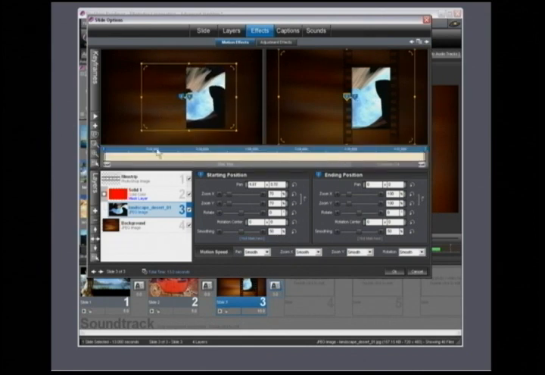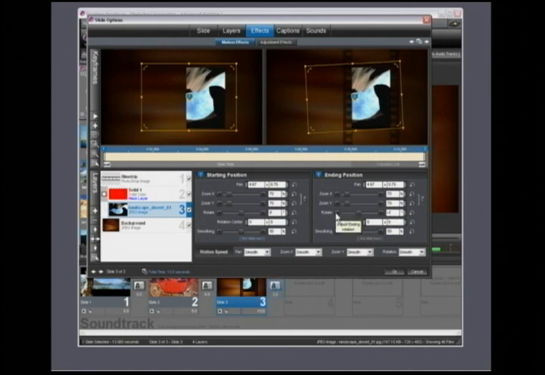Maybe like so. And now just do a quick copy, start to end. And in the ending position, we don't want too much motion going on, but we can give a little bit of motion. How about a negative 3 degrees rotation? Subtle, but it's still moving.